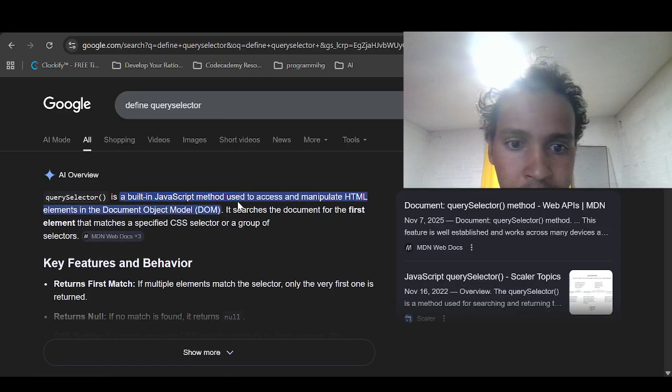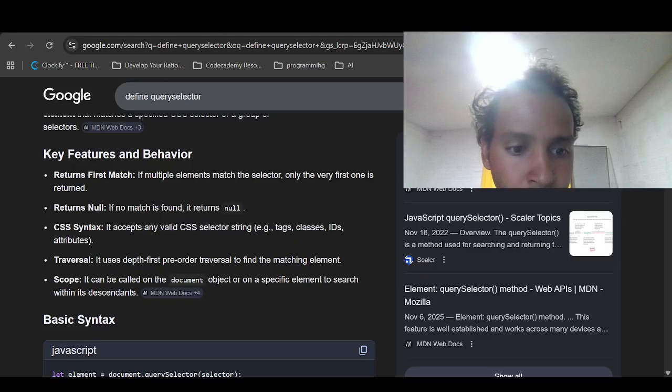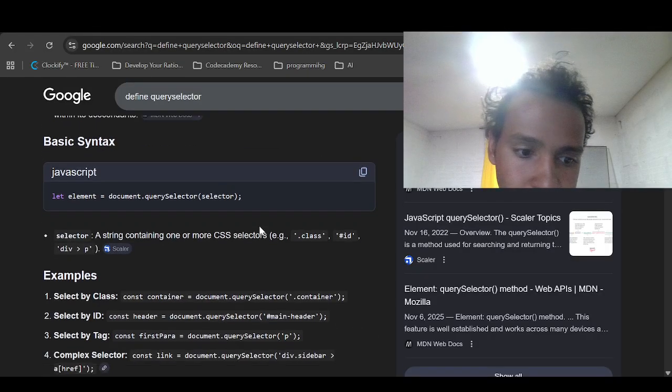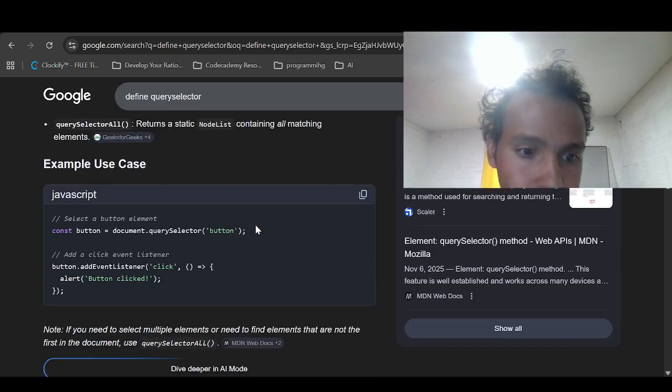It's the built-in JavaScript method used to access and manipulate HTML elements. That's what I thought. It searches a document for the first element that matches a specific CSS selector or a group of CSS selectors. So I would think it would have worked with query selector, but it didn't for some reason. Document.querySelector button.